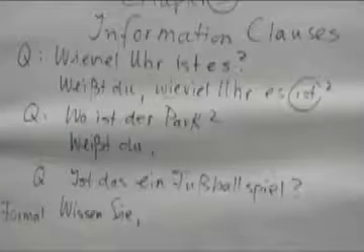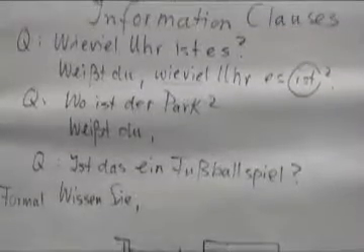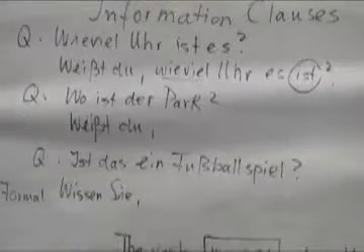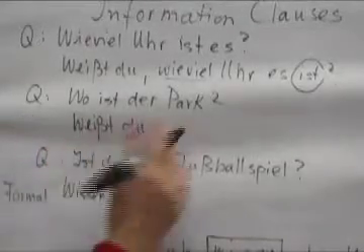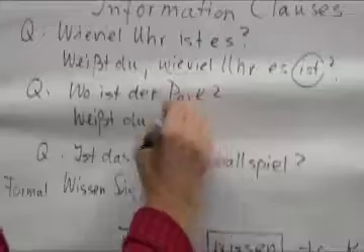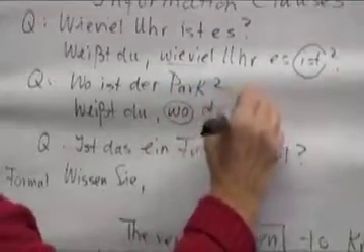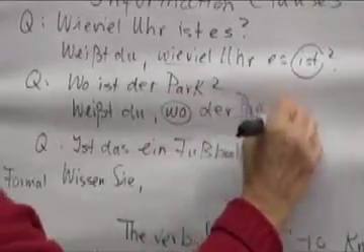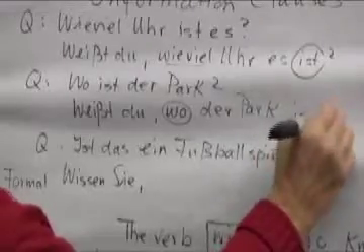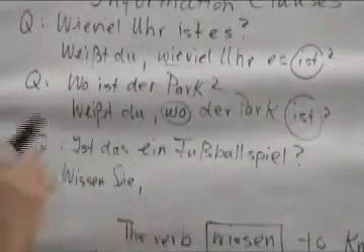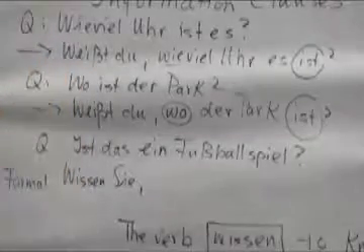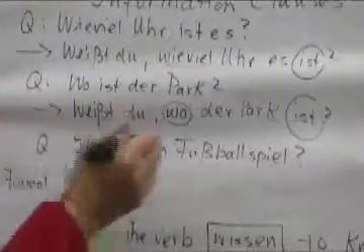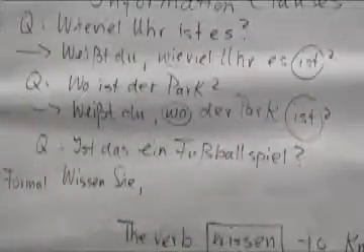Instead of saying, wo ist der Park? We say more politely, do you know where the park is? When we see kids running around playing, we would say, weißt du, wo der Park ist? Do you know where the park is? And again, the ist has to go to the end when we ask the more polite and formal way. Weißt du, wo der Park ist?